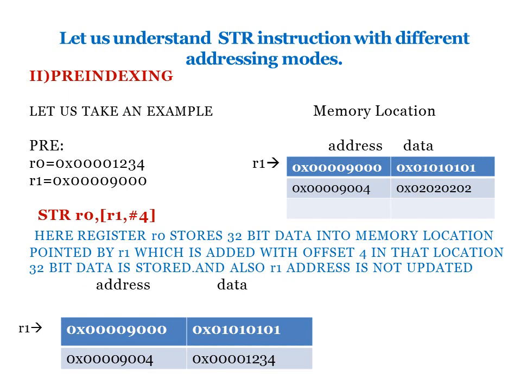Next is pre-indexing for STR. R0 holds value 1234 and I want to copy it to memory location 9004. The instruction is: STR R0, [R1, #4]. R1 is pointing to 9000, offset 4 is added, now pointing to 9004, and 1234 is copied into that memory location. After execution, memory location 9004 is updated with 1234, but R1 is not updated — it still points to the same base address 9000.